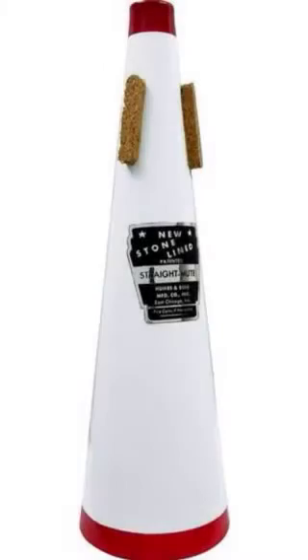But that is not the mute that I'm going to talk about today. The mute that I want to talk about today is the straight mute. The straight mute is the single mute that every trombone player will need to own, and for some guys it might be the only mute that they need to own. Every manufacturer makes a straight mute. Sometimes it's their signature mute, and they come in a variety of materials, but there are really only two types: the Fiber Mute and the Metal Mute.